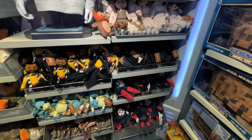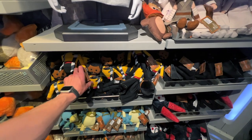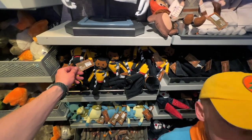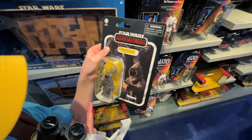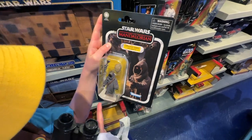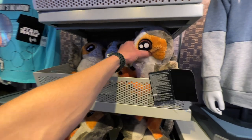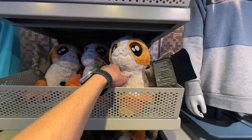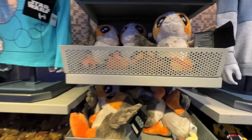And here we have a bunch of these stuffed figures that would come from Galaxy's Edge, that handmade shop. The Toydarian, I think. That's the creamy egg, like you said. Oh, no way, the Jawa comes with the egg. Sweet. That hairy cream egg, it's like Easter, Cadbury style. Porg City. Oh, that's a soft porg. On the soft-o-meter from 1 to 5, that's definitely a 5.